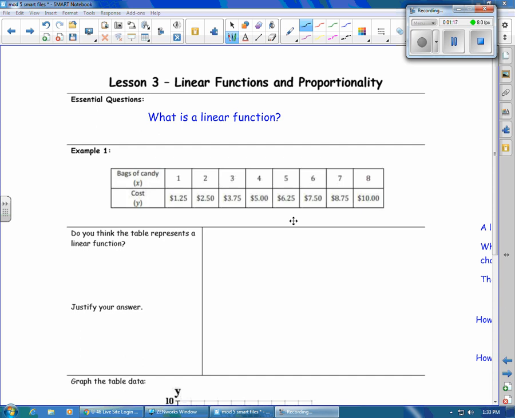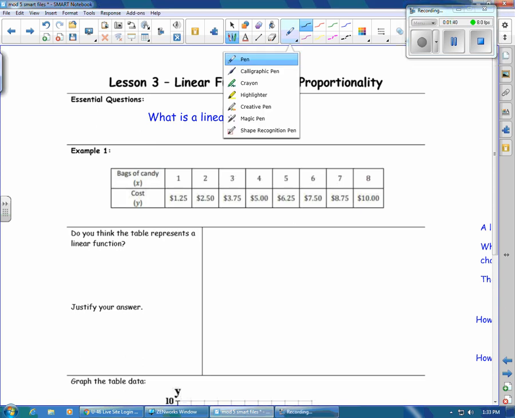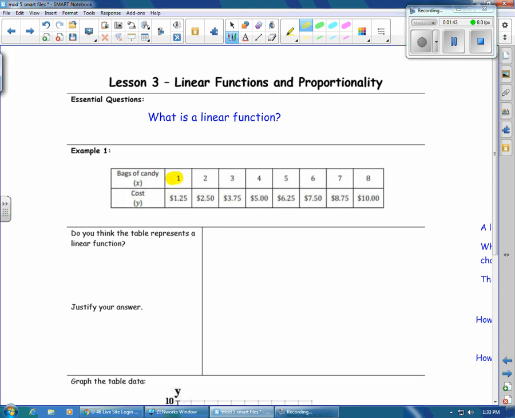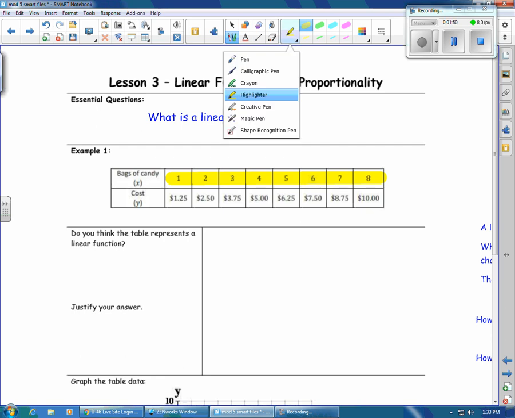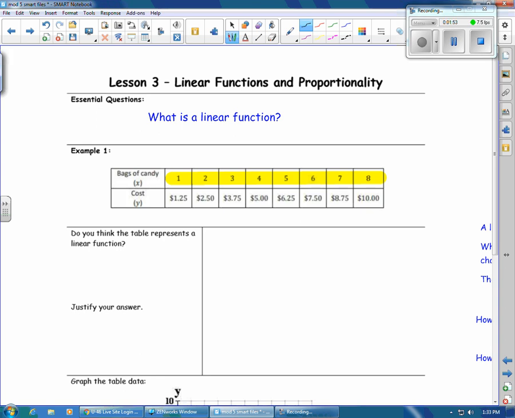So let's take a look at this and see if we can determine, first of all, if it's a function, and secondly, whether it's linear. So for functions, we have to check our inputs, see if they're all unique. And if two inputs are the same, we need to check the outputs to see if they're also the same, or if we have an input that's assigned to two different outputs. So let's just check our inputs really quick. Our inputs are our x's. So, a really quick scan through our x's here, and they are all unique, 1 through 8. We don't have any repeat numbers. So I'm going to say right now it's a function. We don't know if it's linear yet, but we know it's a function.